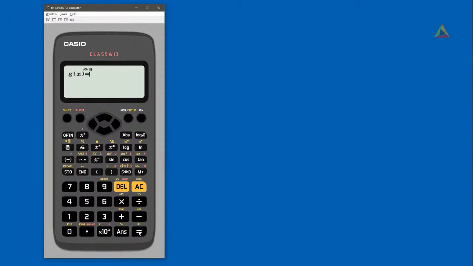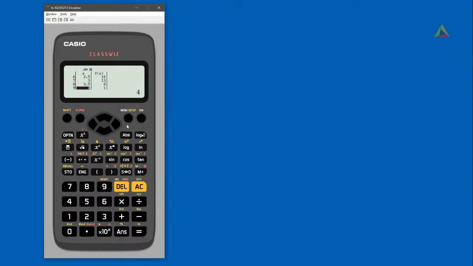And I put that into my calculator. I don't have a g of x going in at the same time. This time I'm starting at 0 and I'm finishing at 4, so the end is going to be 4, but the step is 0.5. So instead of having one gap between them, we end up having gaps of 0.5. So at 0, my y value is 1. When x is 0.5, my y value is 8, and so on. And I'm going to take all those values from my calculator and put them into my table.